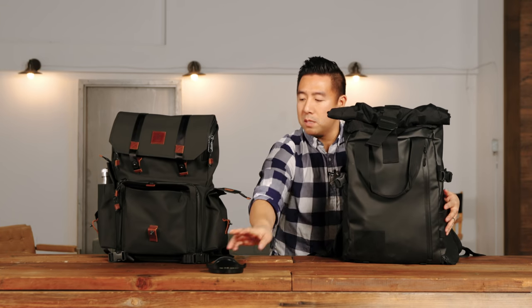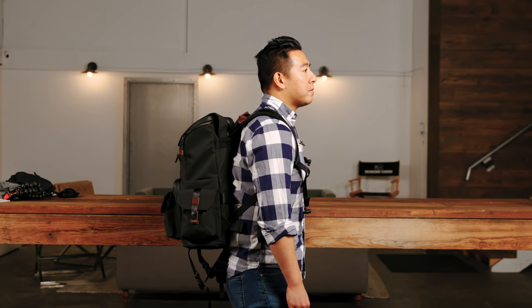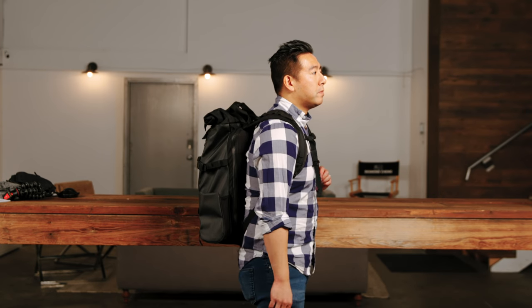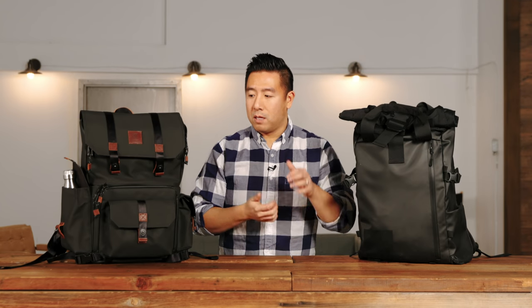So between the two bags, the Langley Alpha Globetrotter is the one I'm choosing. I'm about 5'8" in height and this is what it looks like on me. Those are the main differences between the two. There's no right or wrong answer — I'm just letting you know which one I prefer and why. That's why I really like the Langley Alpha Globetrotter over the Wandered Provoke 31. I'm mostly going to sell the Provoke because I don't see myself needing to use it. If I needed a bag that could carry more things, I'd probably go up to something like the F-stop or a similar bag.